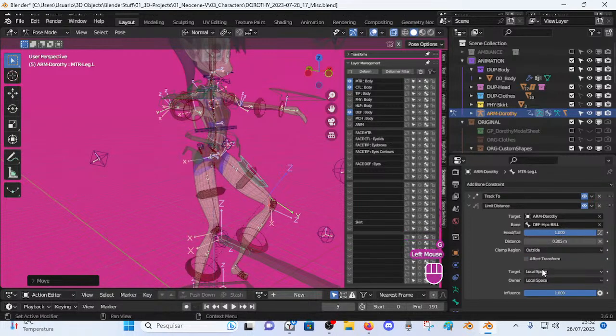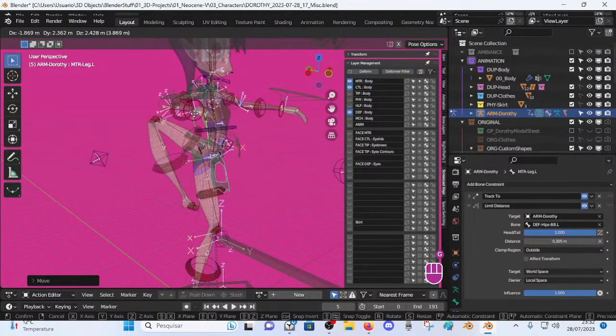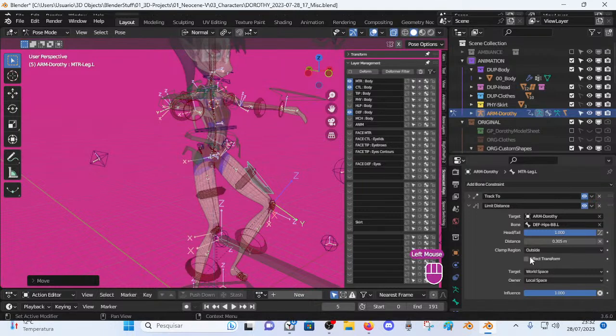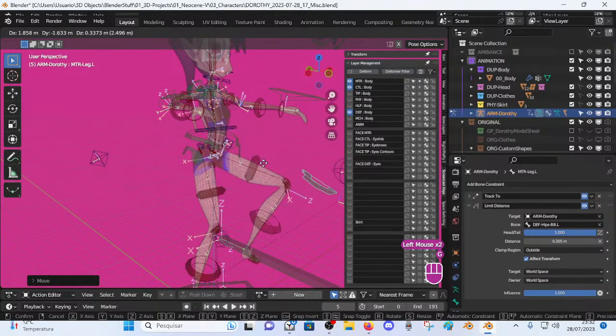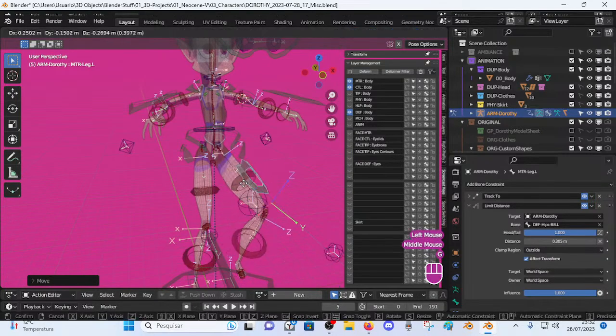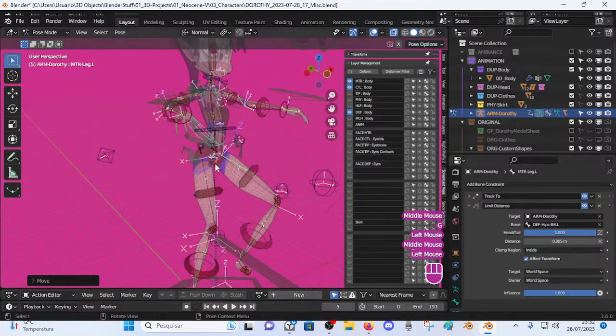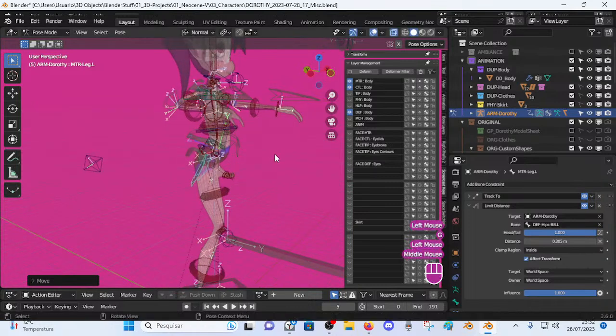Maybe target world space. No. Still owner world space. No. Okay, so that too doesn't seem to work. Only inside seems to. I'm probably missing something.